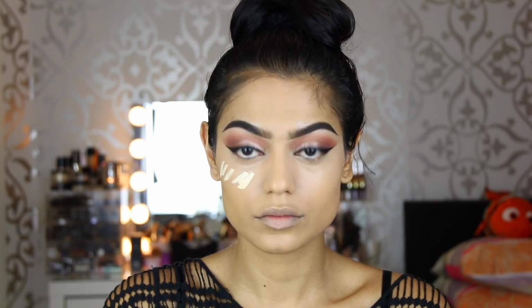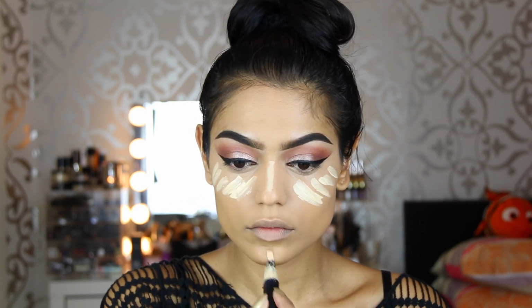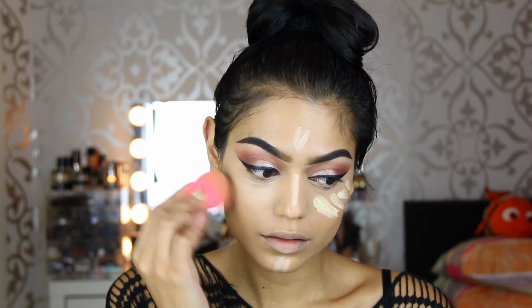Just because it wasn't enough, I am taking a Light Boost by MAC to highlight the rest of my face, and I'm applying it under my eyes, on my forehead, nose, and a little bit on my chin.